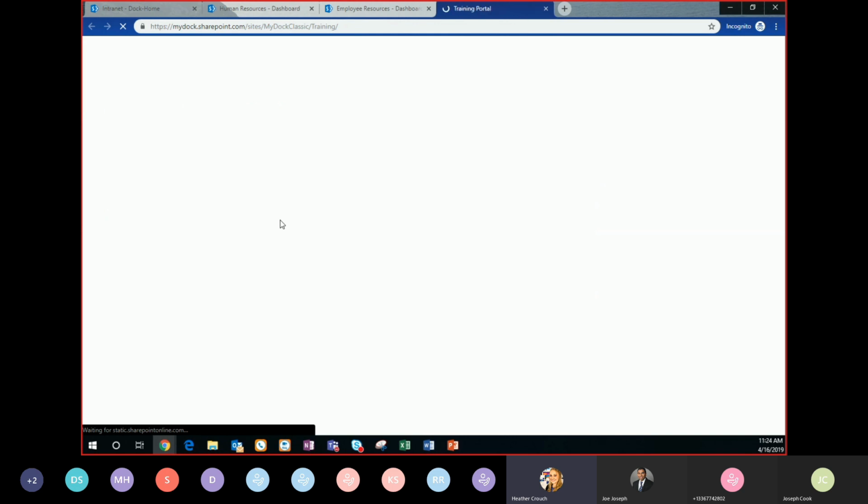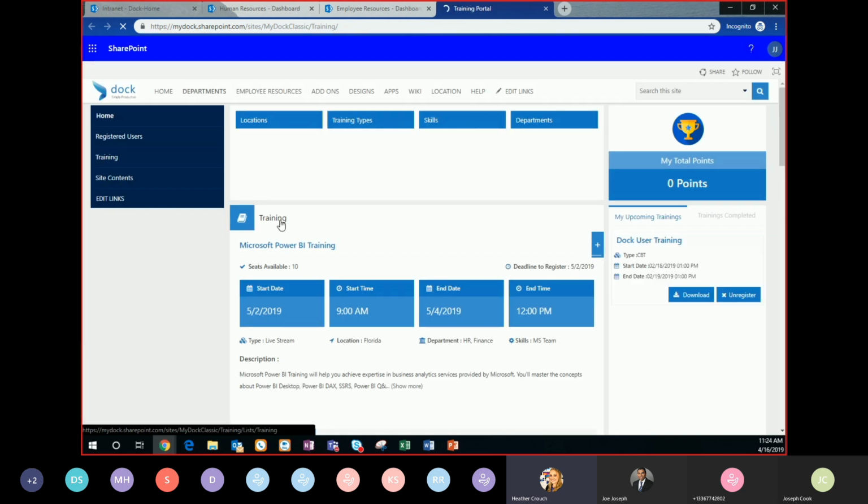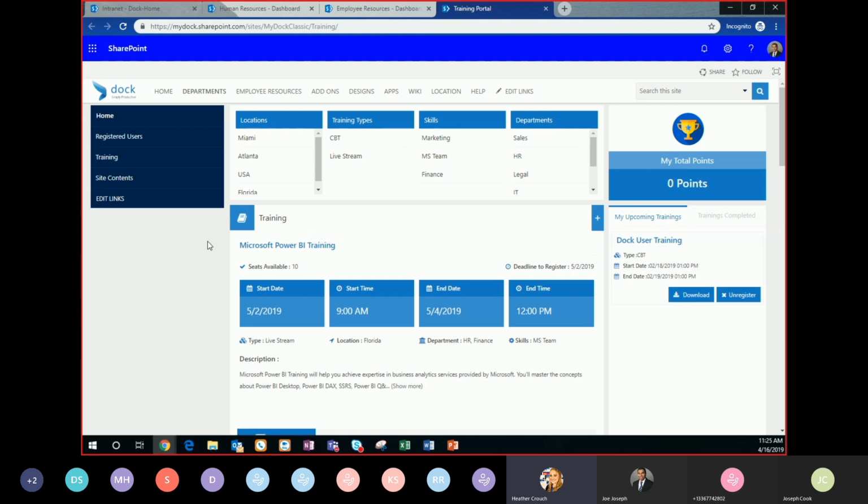Next thing I want to go into is training. A big part of making sure that everyone's working together, everyone's on the same page, and being very productive is making sure they're properly trained. So whether they're a new hire receiving new hire training, or they've been moved to a different department and need specific departmental training, they definitely need to know what's going on, stay up to date, and make sure that they're staying compliant with what you guys are looking for within a company, making sure they're working towards your mission and common goal.